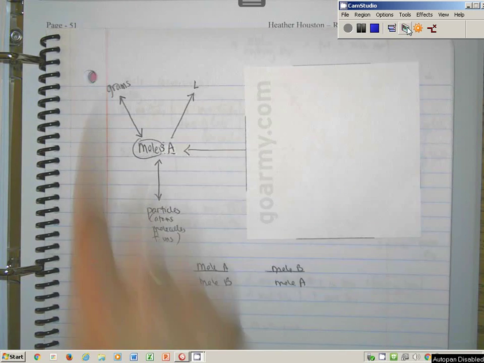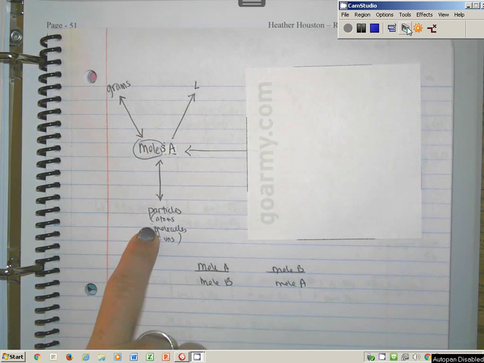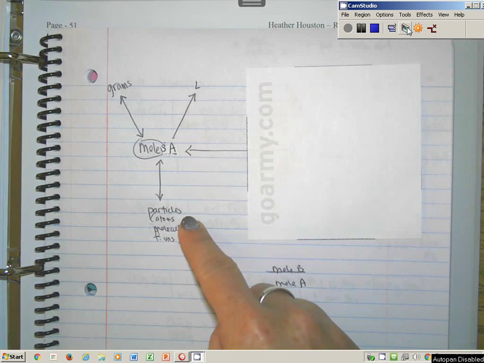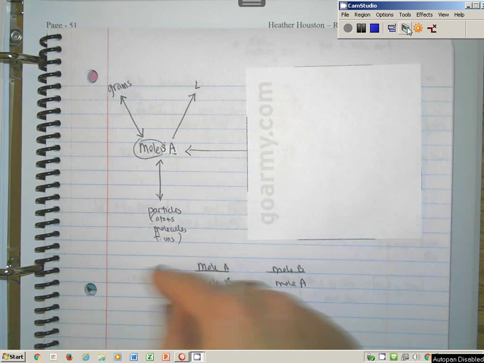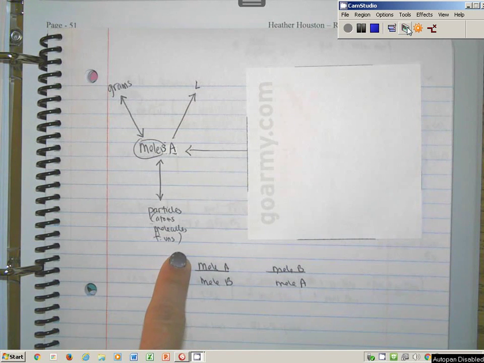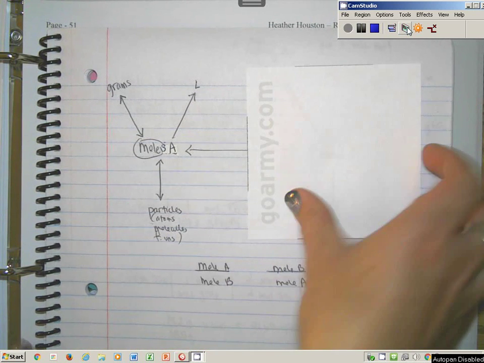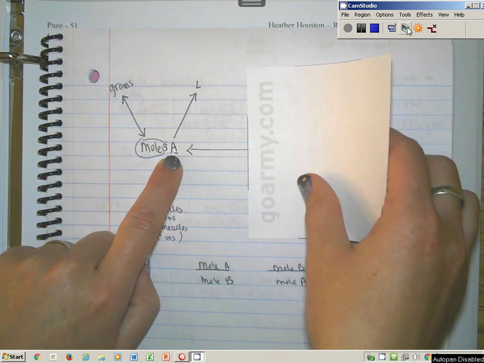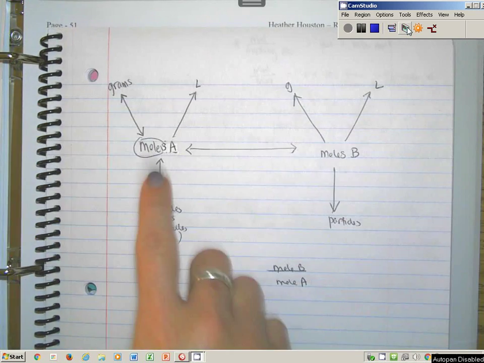Do you recognize this from chapter 10? Yes. This was our little Moleville map about how you could go from moles to grams, moles to liters, moles to particles. We should already know how to do this. This is old news. What we're adding to it now is that we can go from moles of what I'm calling A, which is just some substance, to moles of something else.